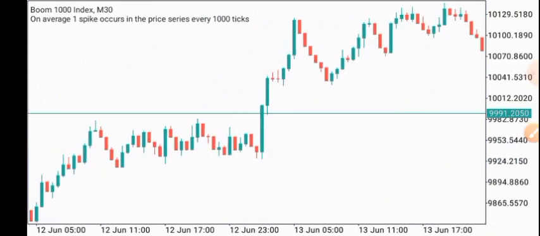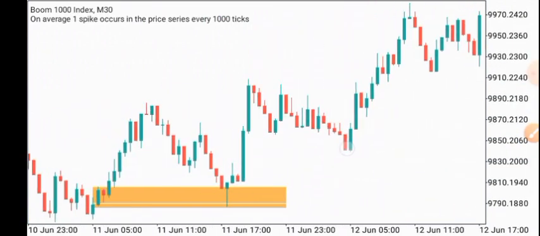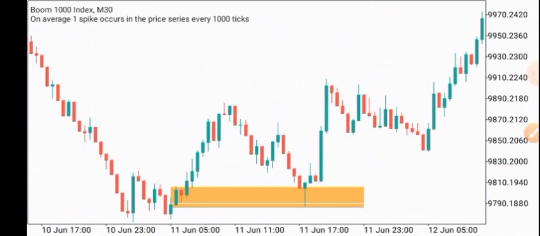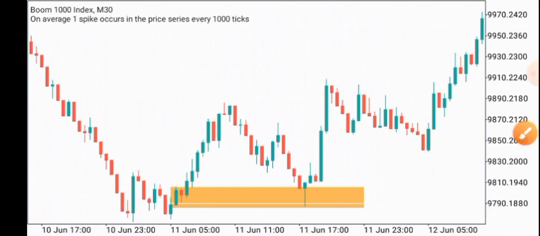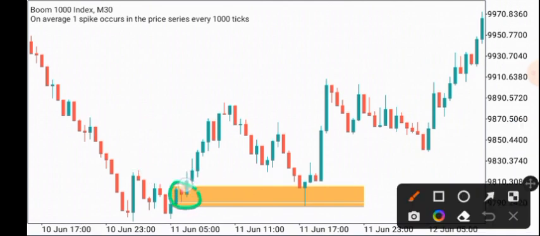So that order block must be unmitigated. What that means is that it must not have been tested previously. Once you see an order block, make sure that it has not been tested previously. Now look at this one here, the order block we have here. You see, this was the break of structure. First structure was broken here, second structure was broken, another one got broken here. Now this was the last opposite candle before it happened. The last opposite candle before that structure got broken was this.